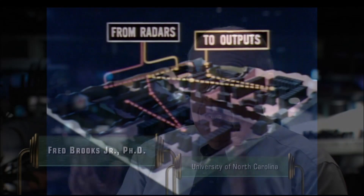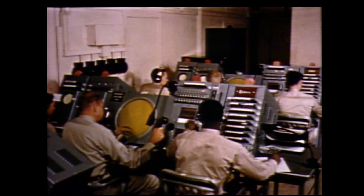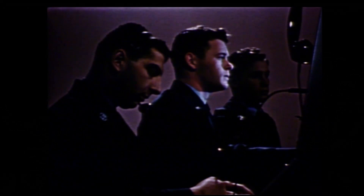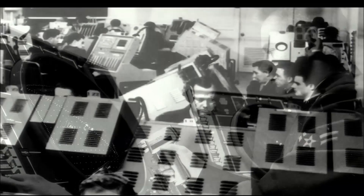The air defense system computers, the SAGEs, had something over a hundred cathode ray tubes in each of the big block houses, used for seeing the whole air battle situation and all the individual pieces of it separately, so that each particular interception could be controlled by a person looking at radar data superimposed on map data, superimposed on the position of where the friendly forces are. The operator sat at a console, and at a 45-degree angle was a 19-inch circular CRT with a row of buttons down the side, more buttons and switches, a keyboard, and a light pen with which he could identify particular points on the CRT.